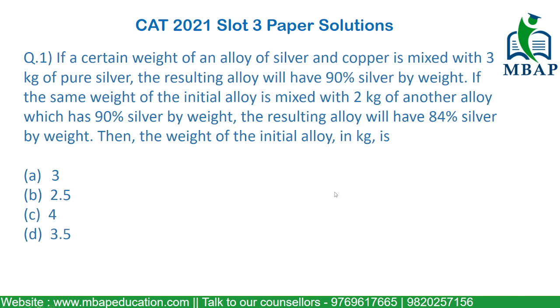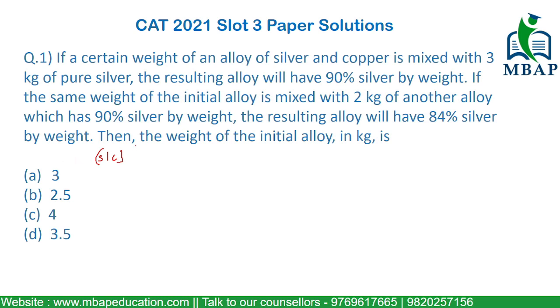So there are two possible sets of equations that you have to make and solve simultaneously. Possibly you can solve it step by step, in a very standard manner, so that you do not miss any small element in this question. Now let's assume the alloy that we have is a mixture of silver and copper.